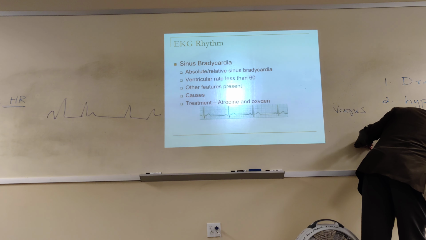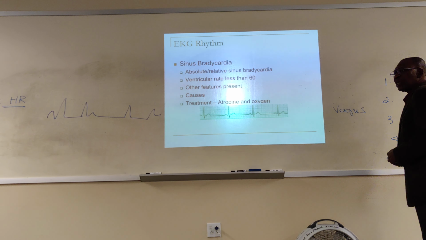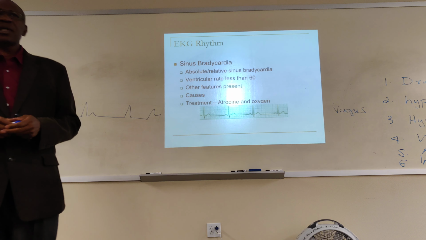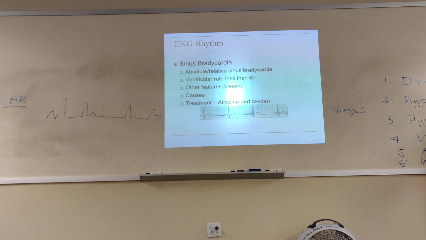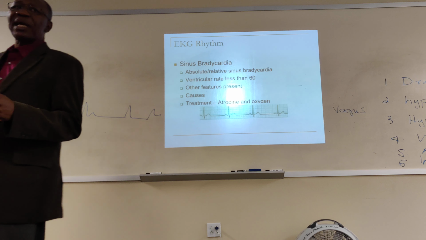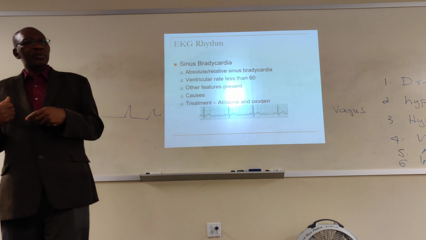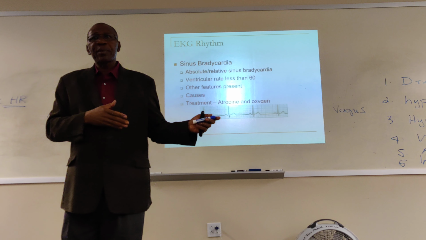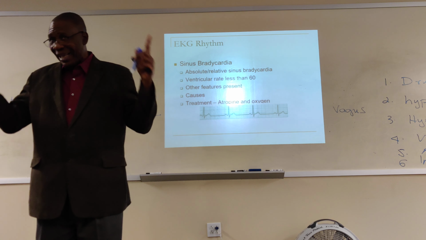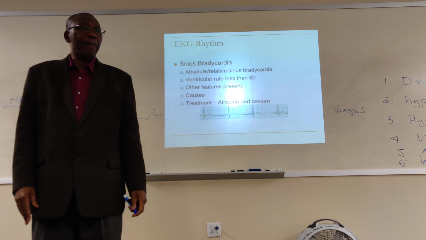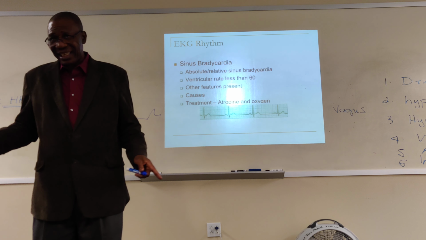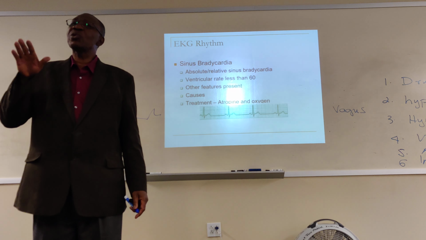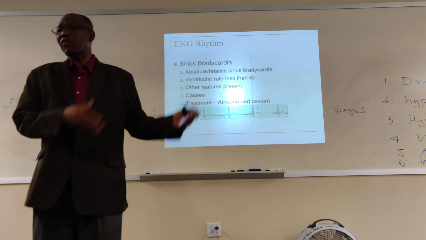Increased ICP, intracranial pressure. The pressure inside your skull is usually about 5 to 10 millimeters of mercury. That's normal ICP. So if something happens, let's say you're on mechanical ventilation and the blood is not returning well, a decrease in venous return, it's backing up into the brain, and your skull is very rigid, it doesn't expand with increasing volume. The pressure will go up. That's called increased ICP. And so the body will respond to that automatically. You don't have to tell it to do it. What it does then is decrease your heart rate so that you don't have too much blood flowing to your skull.